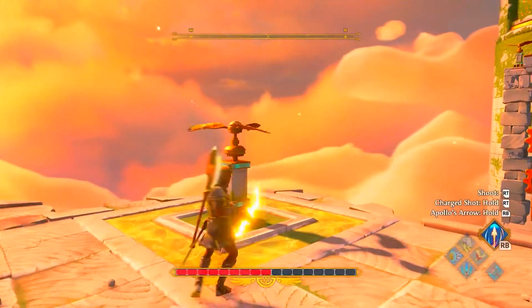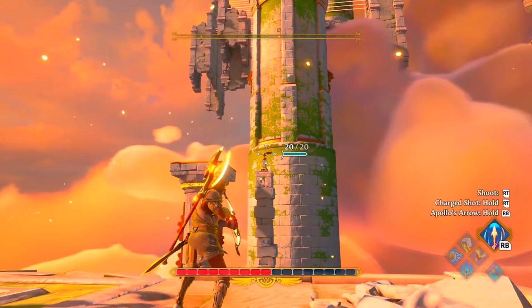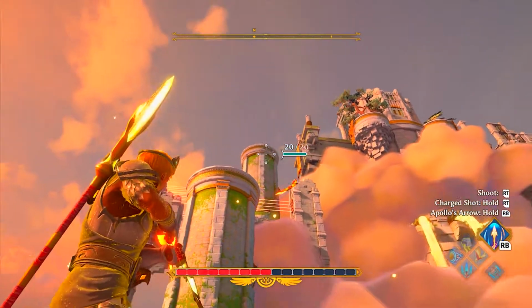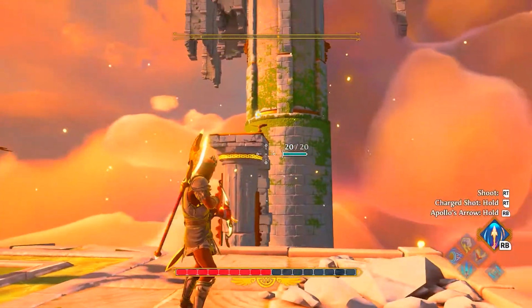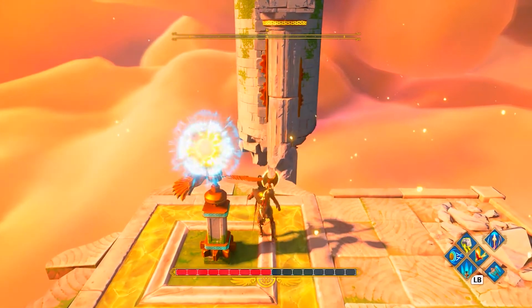So Immortals, here we have two different fans to activate. So we have a fan here and a fan here. These two fans will activate this pillar and that pillar there. You need to activate both of these fans to make it all the way up. So this is about timing as well.